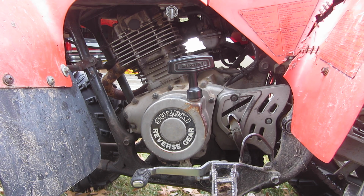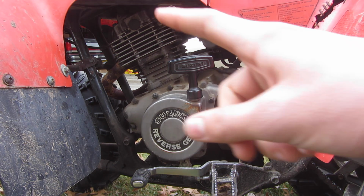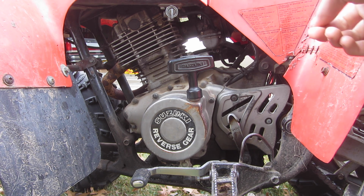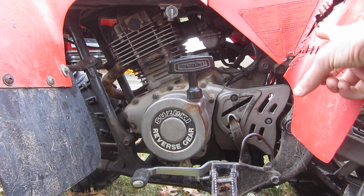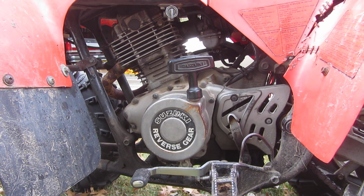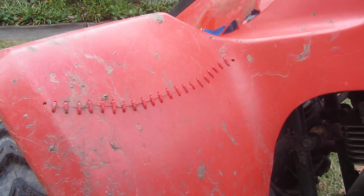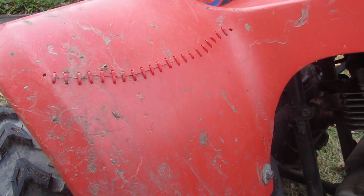And then on the other side, it's actually got a decompression up at the top, so that allows you to pull start it. With the amount of compression this has, there's pretty much no way you can pull start it pulling on it. I mean, you can pull it over, but it's really difficult. And then also the plastics, there's kind of one bad crack, which is here, going up there. I guess he tried to staple it together at some point. Most of the other cracks, though, I was able to kind of fix with zip ties. It's not the best fix, but it's held together.